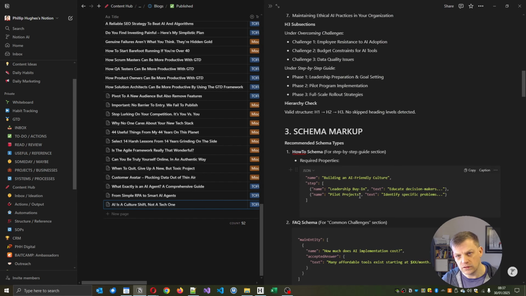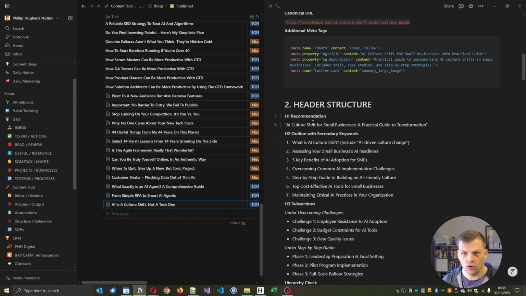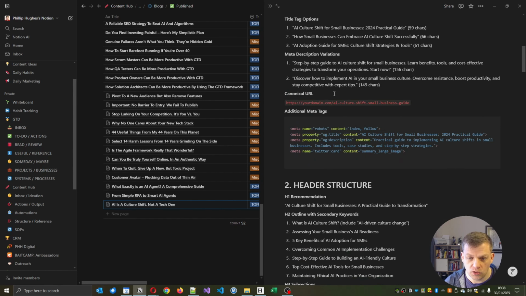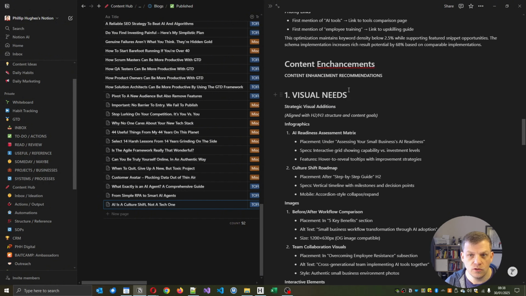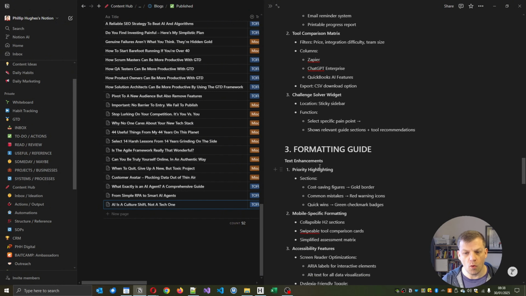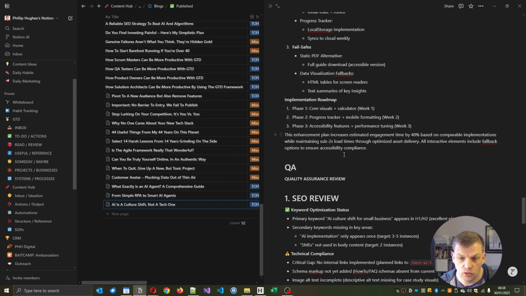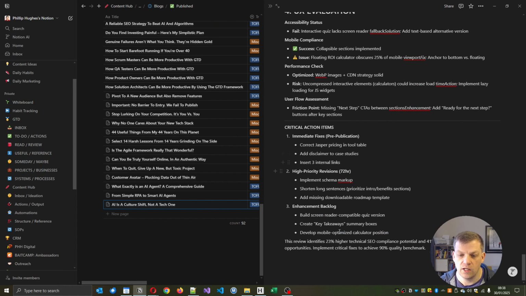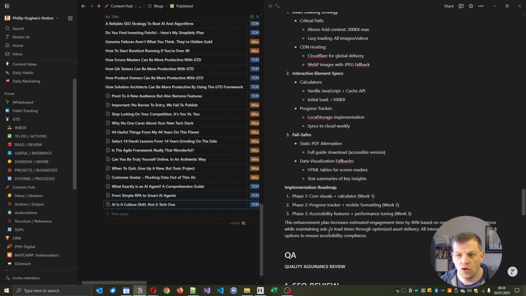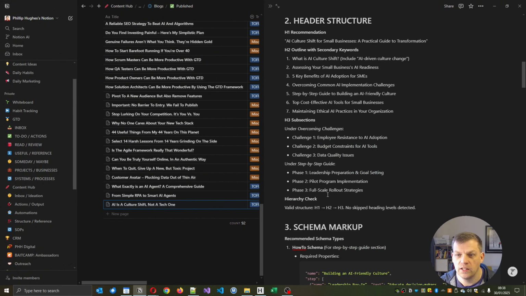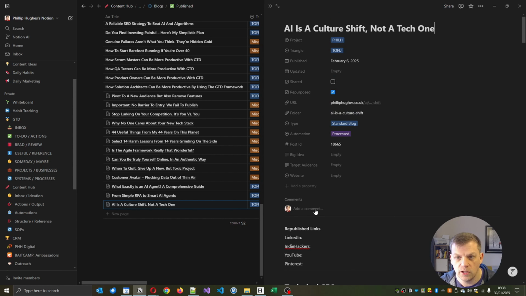And my tactic with this is not necessarily to go through and do all this, but I'll do as much of the technical SEO as I can. I'll start using some of the content enhancements. But what you've got now is if you've got a blog post that starts doing well, that starts ranking well in Google, you've now got this ability to start reviewing each post and going like, okay, what do I need to do to improve it? You've got some really good suggestions that you can just keep tweaking your posts, going through this list, getting it all done and dusted, and just really juicing your posts.